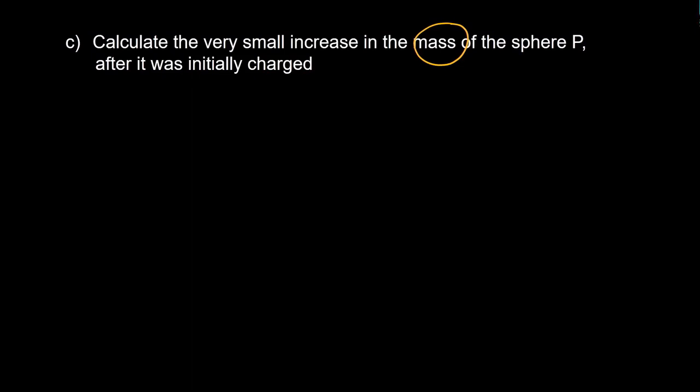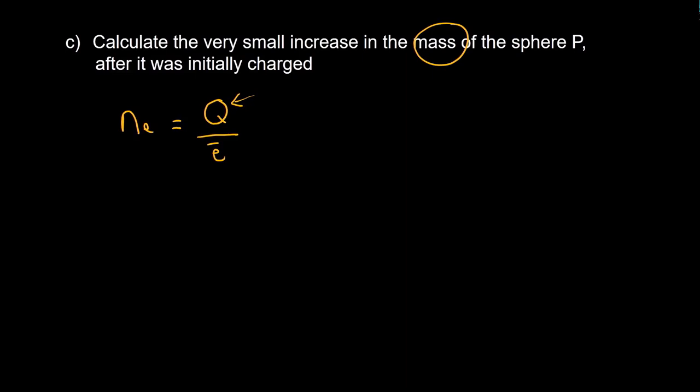Now, we are expecting a minuscule answer here because electrons have got a really, really small mass. So how are we going to do this? Well, we have an equation. It is found in our data sheet. So the number of electrons is equal to charge divided by the charge of an electron. That makes sense, right? So this is the object or the sphere. What is its charge? We divide by the charge of an electron, and then we can get the number of electrons that have been transferred, that it's gained.